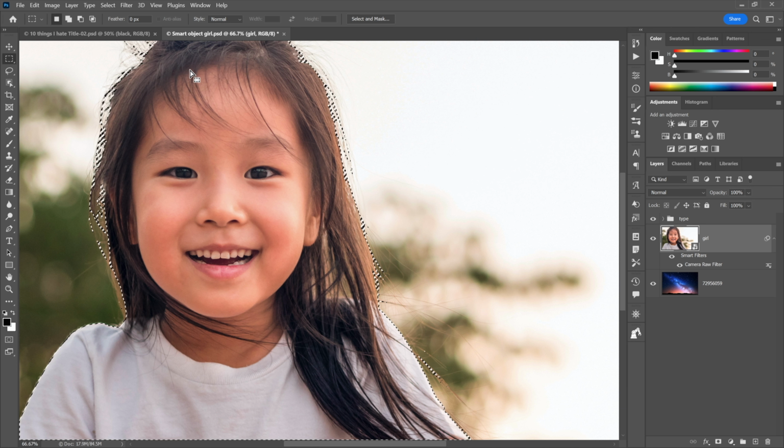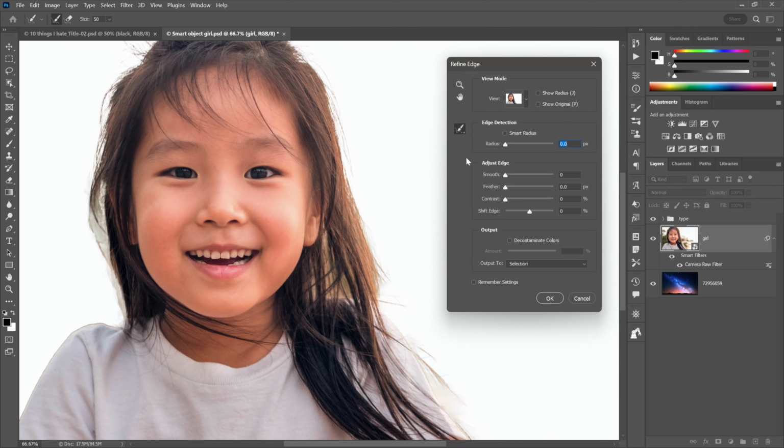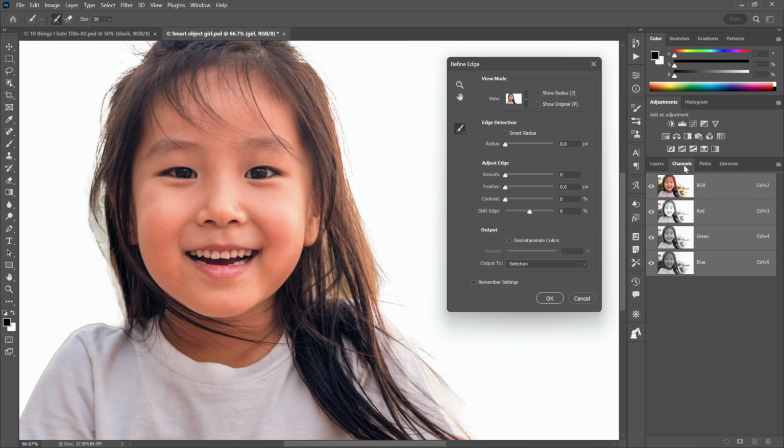Now, in the olden days, this is a real good old days thing. And you can still bring it up by pressing the Shift key before you ever go to the Select menu, and then keep that key down as you choose Select and Mask, and that'll bring up the perfectly fine Refine Edge dialog box. Notice how compact it is. Notice that it's non-modal, so I'm not trapped in a mode. Do you get the idea? So I could say, you know what? I want to check out those channels for a second and see how they're arranged. I might actually want to take a look at my histogram. You know, I can do that kind of stuff.